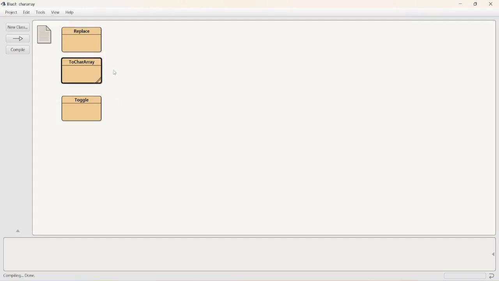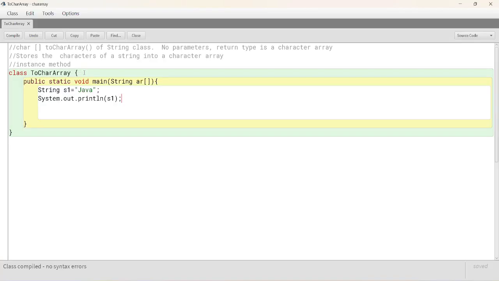Now let us learn the syntax of the toCharArray method and then its application in the next program. toCharArray does not take any parameters, but it returns a character array. What does it do?